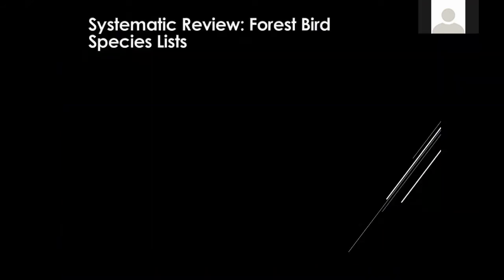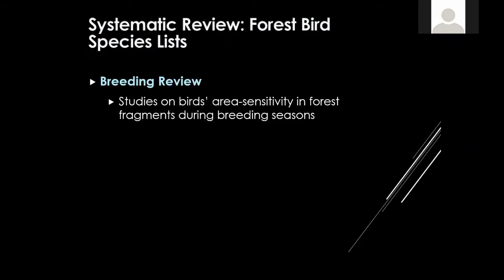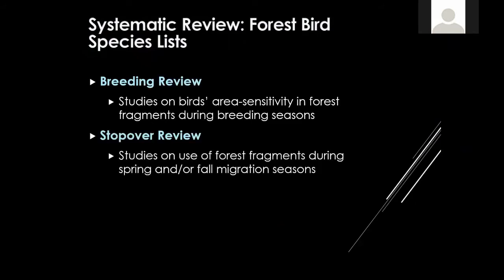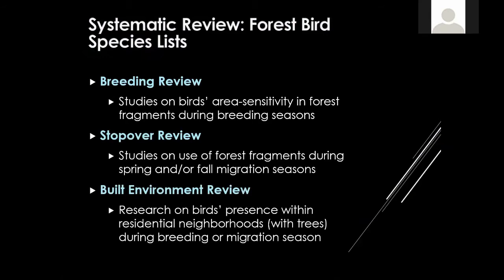To go over what we did, we took this project on a couple years ago. We're now beta testing this online tool. I'm going to present this tool, and I'd like people to try it out and give feedback on how it works within their own design process or decision process. What we did is we broke up the research into breeding, stopover, and what we call urban types of empirical studies. These are all published peer-reviewed papers.